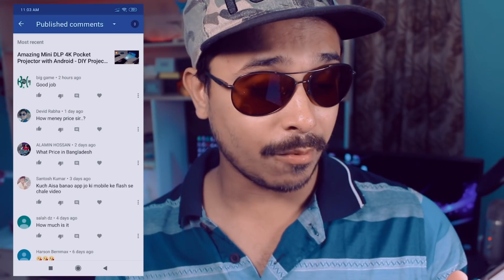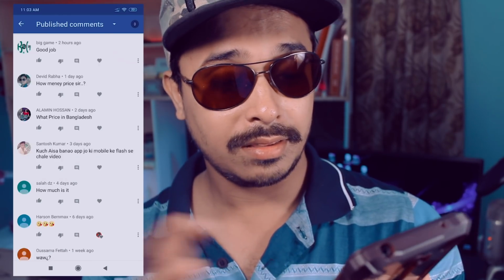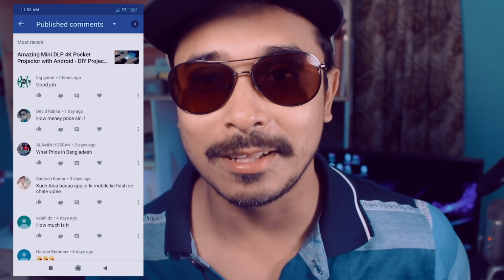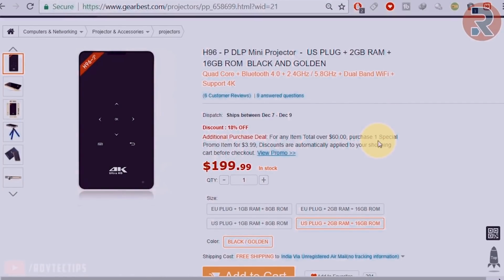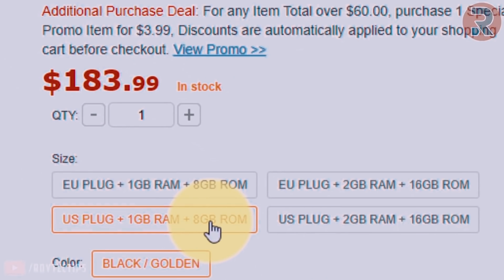And you guys keep asking me about the price, how much it is, what is the price in Bangladesh. I don't know what the price is in Bangladesh, but I bought it from gearbase.com for around $180. So it's around 12,000 rupees in India, and in Bangladesh maybe probably 15,000 rupees.